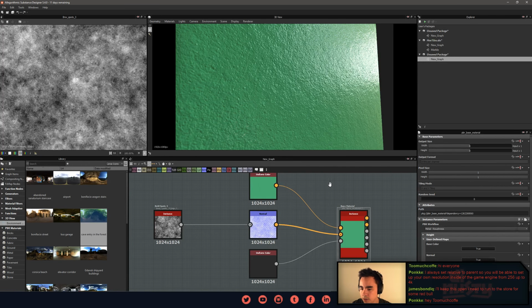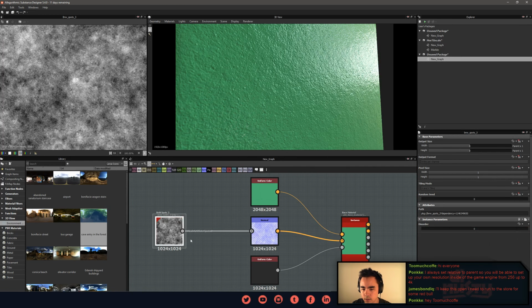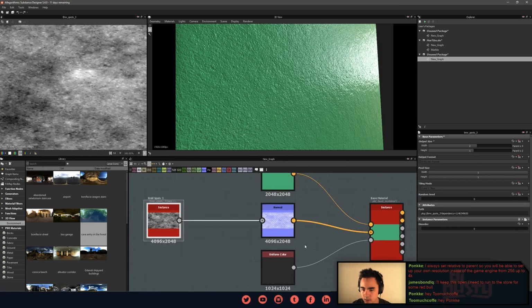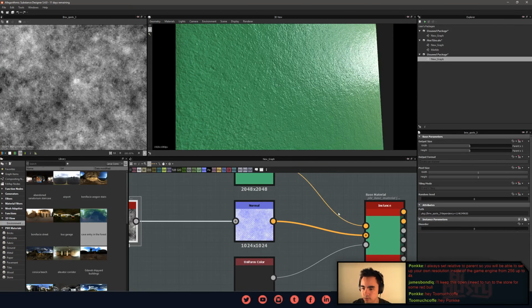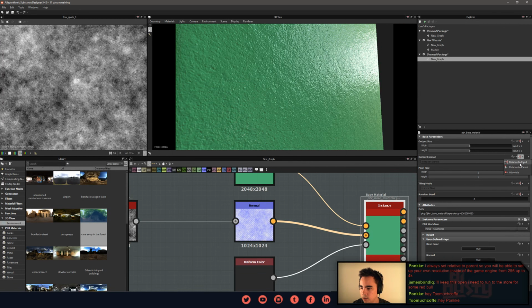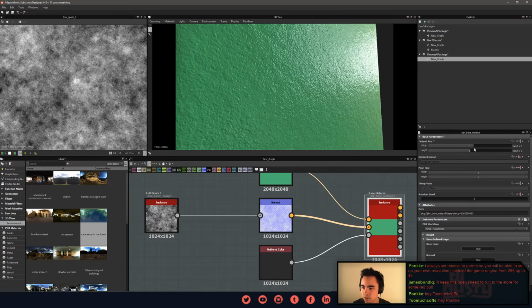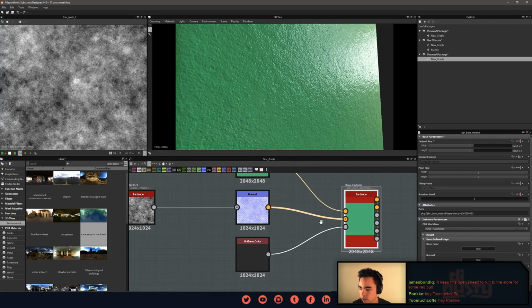Relative to input would mean that if I set this guy like this, let me see, yeah, so this is carrying over. So you want it the other way around. You want this one to be relative to parent. So if this is 1 by 1, this is a 2048 by 2048. It'll always come through like that.